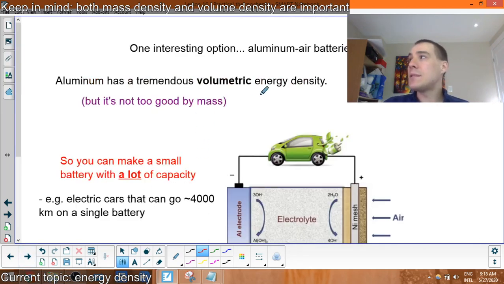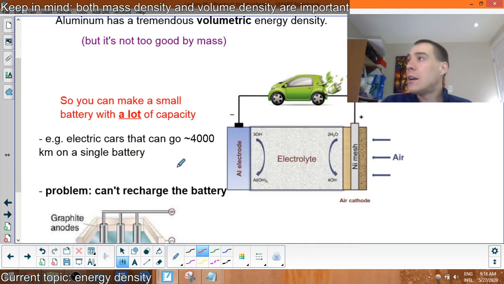So one concept that's interesting is aluminum air batteries for electric cars. Aluminum has this really good volumetric energy density, so you can have a very small battery, which means your car can be very small and really efficient and push through the air really well. It's going to be heavy, but it doesn't matter. It's a car, so then you can have a car with a small battery, and it can go like 4,000 kilometers on a single battery. Someone did the math and thought, if I take a Tesla Model S and replace all the lithium ion with aluminum, we can make that Tesla go 4,000, 5,000 kilometers on one battery.